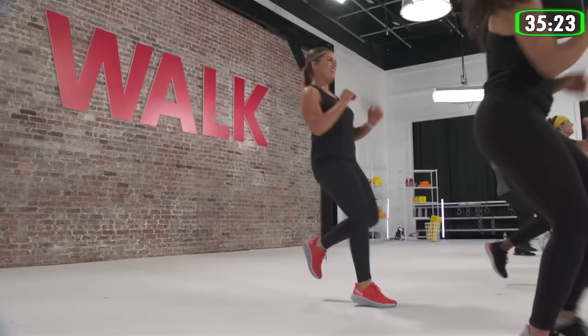Who wants to show off their guns? Showing off the guns. You want to show off the guns? We're showing off all right. The guns. Give me 10 biceps. Me? Yeah, get up here. Okay. Here we go. Curls for the girls. Curls for the girls. Exactly. And the boys. Woo. All right, here we go.